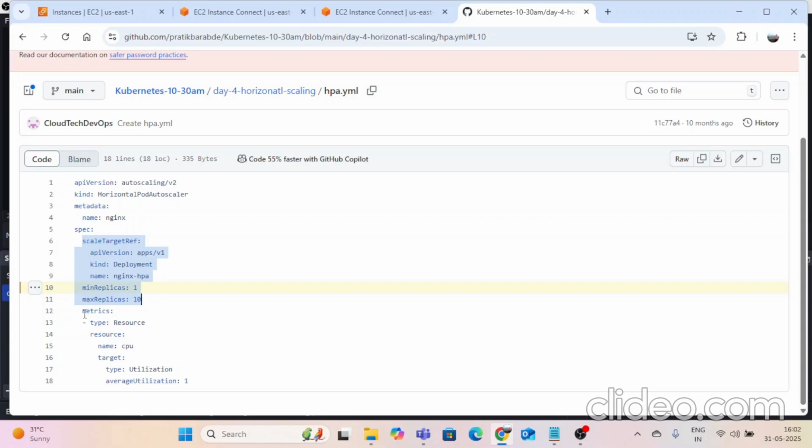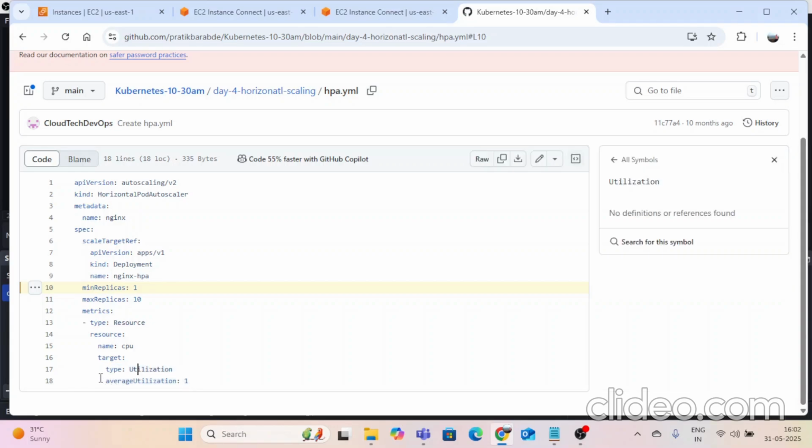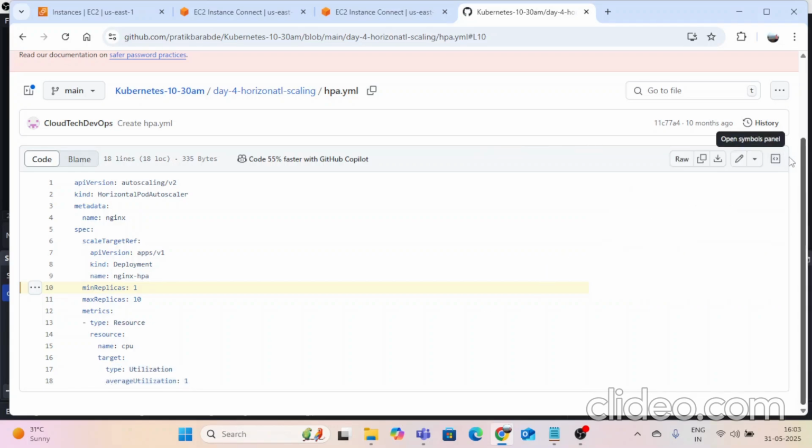And in the metrics section, we can see that there is a resource. We have already seen this: resource, name CPU, and target utilization, average utilization. So we are telling the cluster that whenever my pod application's average utilization crosses one, then you need to increase the replicas up to a maximum of 10, based on this CPU utilization condition of average utilization of 1.